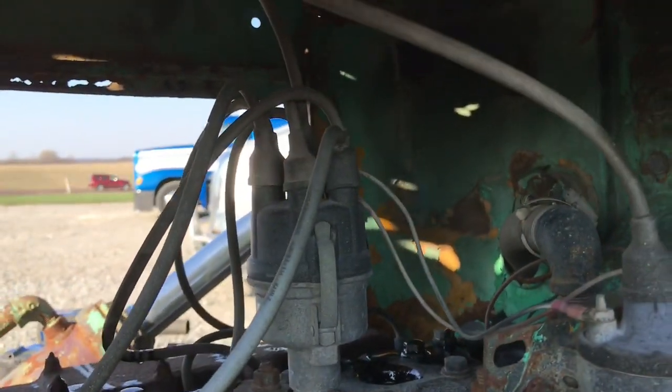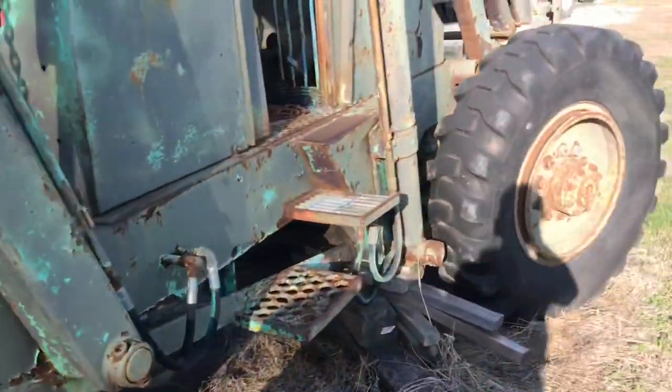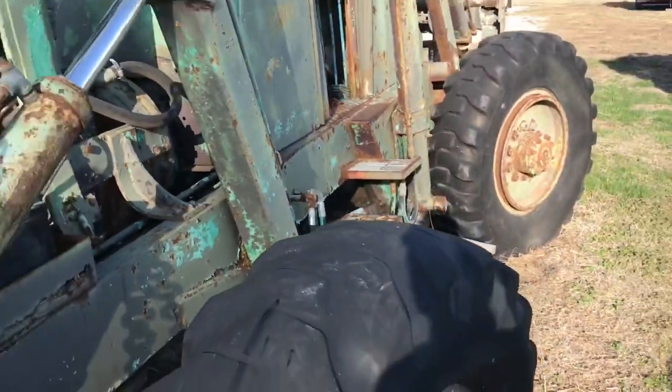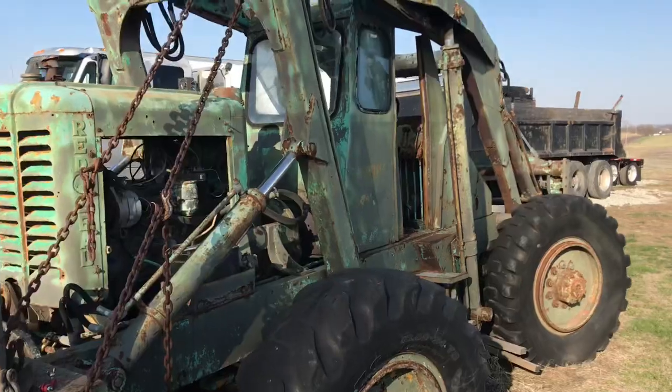Somebody's already put a new coil or a distributor on it. It's an electronic distributor of some kind. I don't know what you call them. And this thing is a Pettibone Model 8, I believe. 8,000 pound capacity, I think. It's just got big forks on the front.